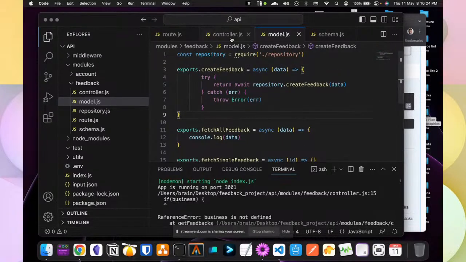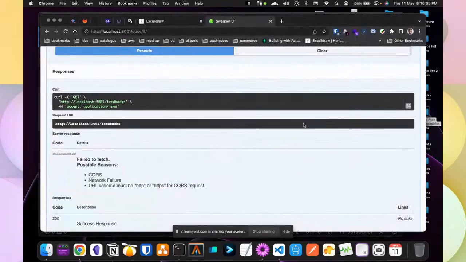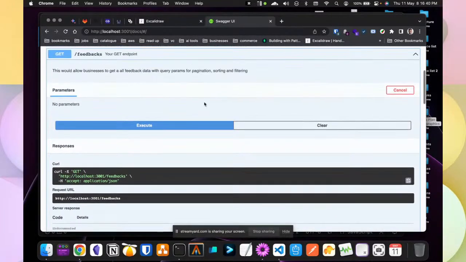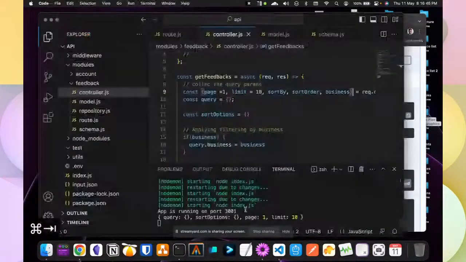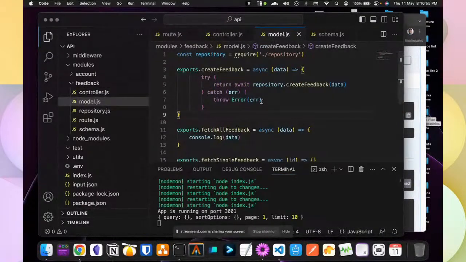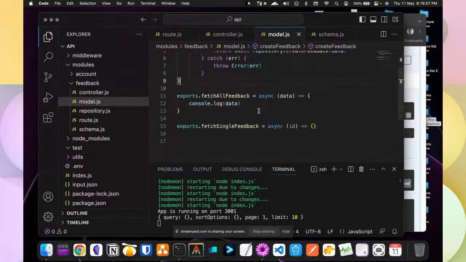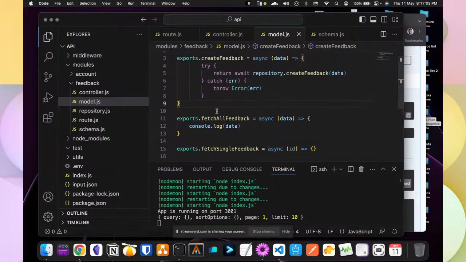I was thinking I defined the business there. It seems like I did not do that. So business, okay, business. Right, let's just try that again. All right, so we have done. Let's check out. You see right now we have the query, we have sort options, we have page. Okay, good. We don't really have any specific item because I did not pass in the query params or the sort options, of course. That is fine.